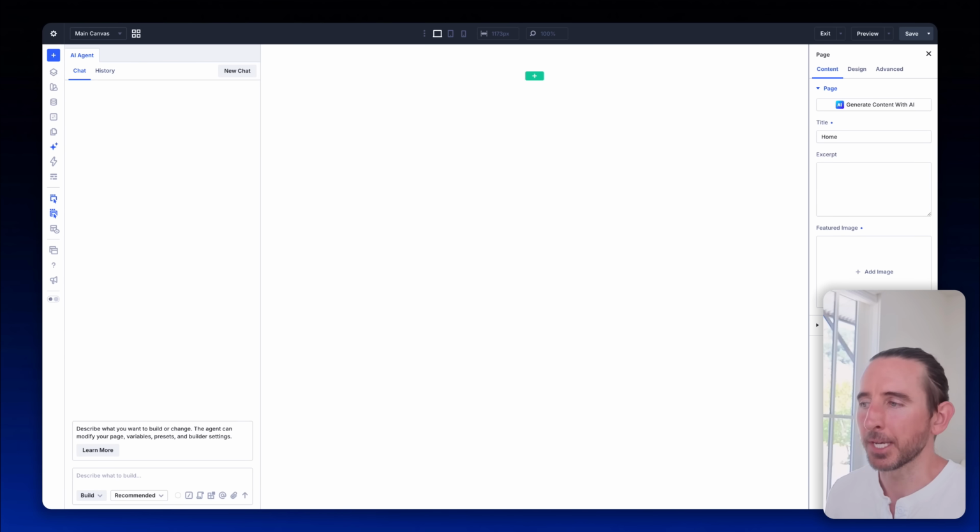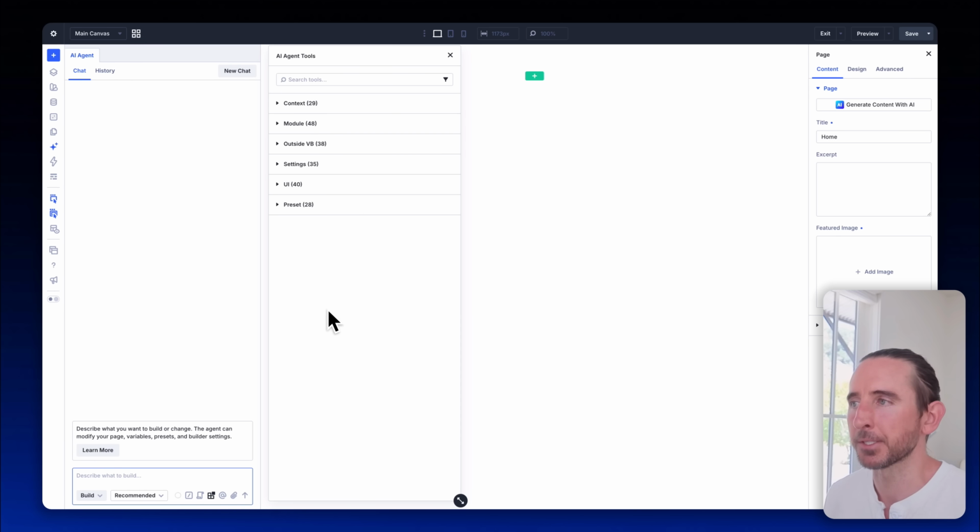And so we introduced a tools panel, and the tools panel lists all of the tools, aka skills or abilities, that the agent has access to, and you are going to be very impressed by just how much the agent can do. And by browsing these tools, it will give you some ideas about how you might use the agent to improve your workflow.